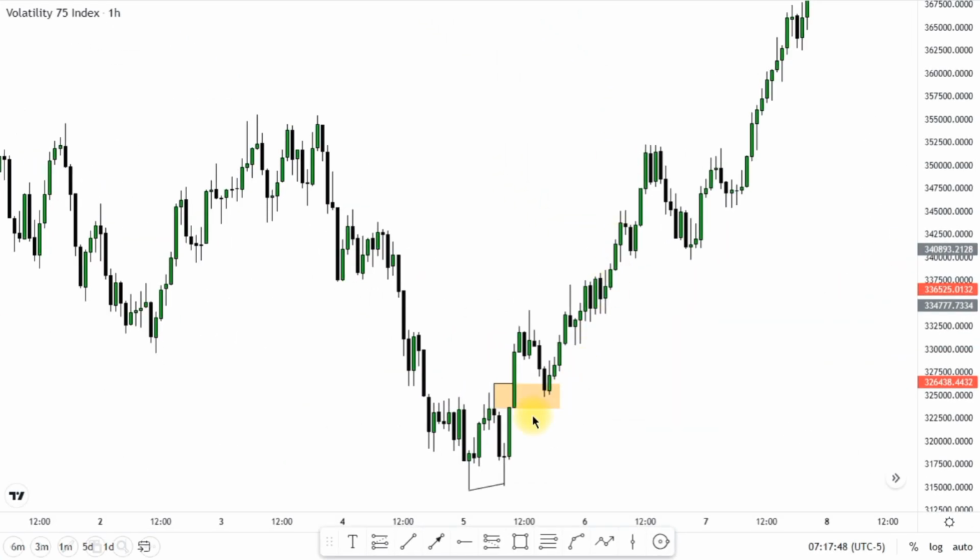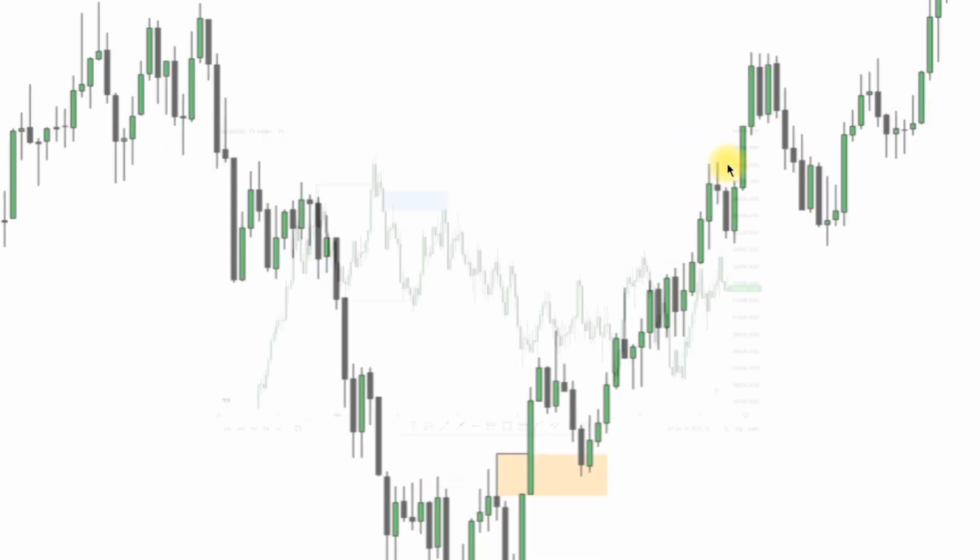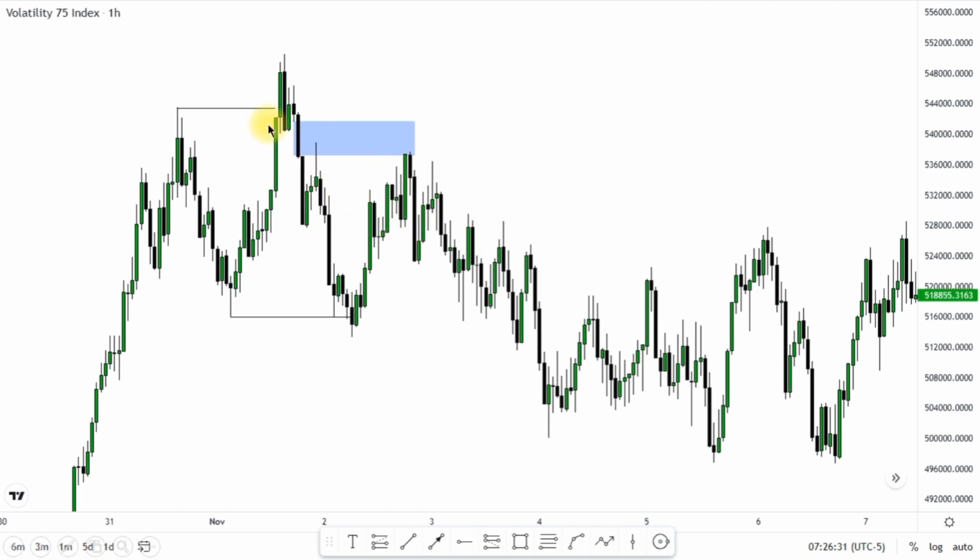Another example, this one being a failure swing, right? So it failed to break this low because we're coming down, right? Now we fail the first time to continue going lower, and break structure here, come down to a mitigation block and price buys from there. Then another example here. So I'm going to show you.